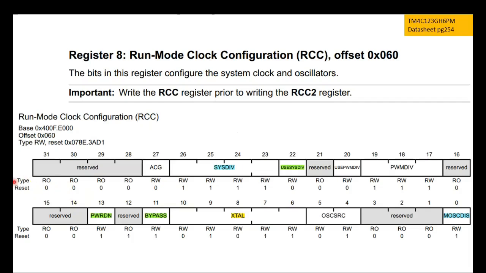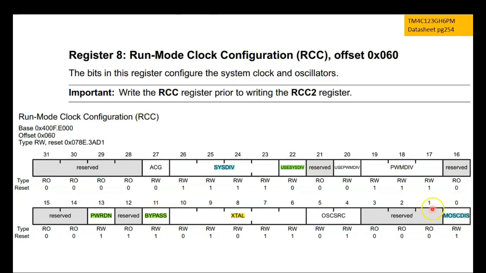Now, here is the run mode clock configuration register, RCC. That happens to be register 8. Let's take note of the control bits that were mentioned earlier. We have the MOSCDIS control bit here.